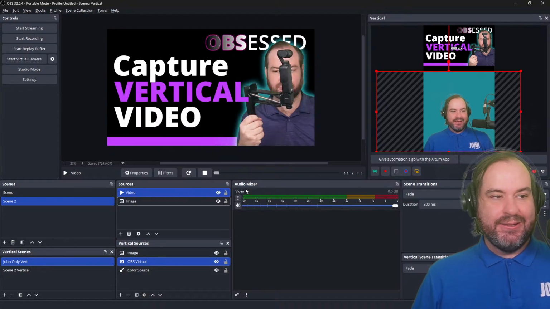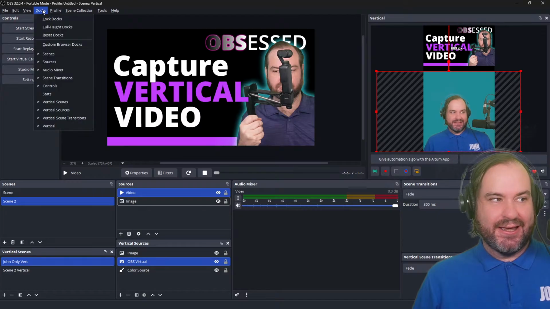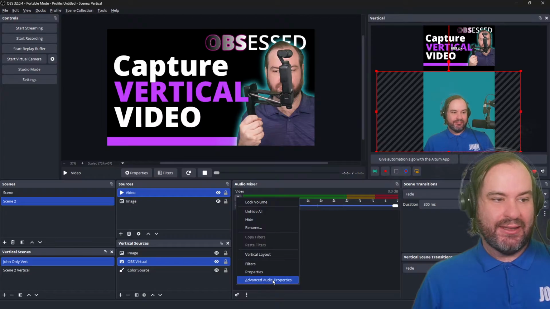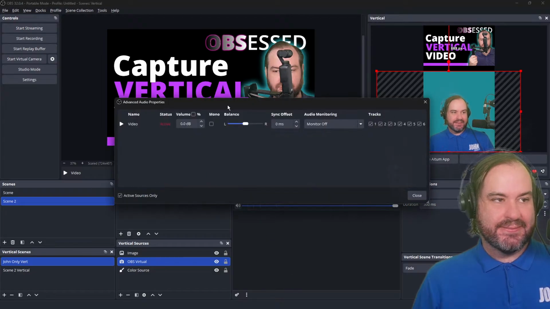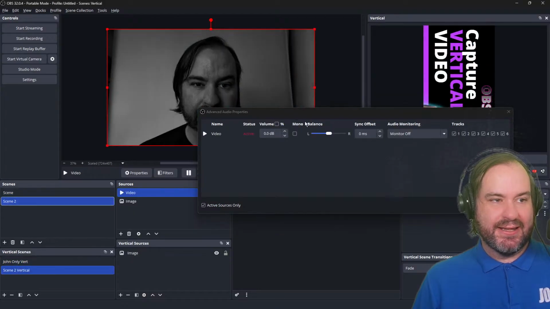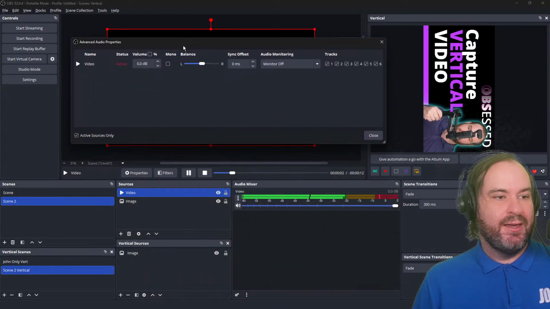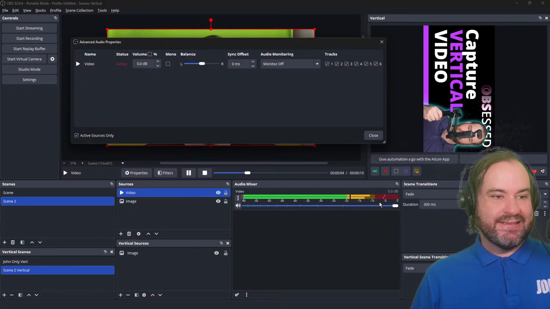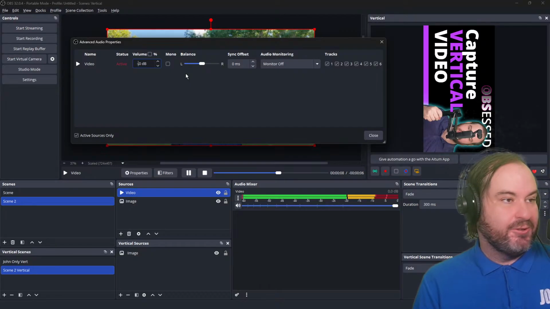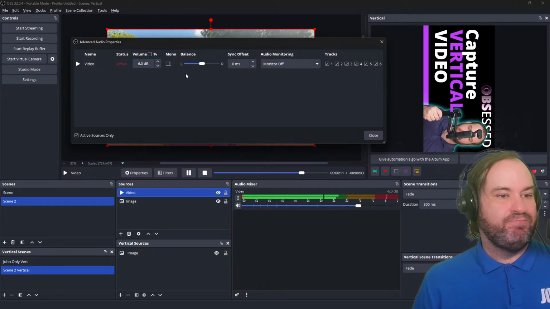So in the audio mixer, and if you're not seeing the audio mixer, go to the docks and just make sure it's selected. If we go to the three dots and go to advanced audio properties, at the moment you can see this is spiking, and I probably would bring this down in volume, maybe minus 6 dB.